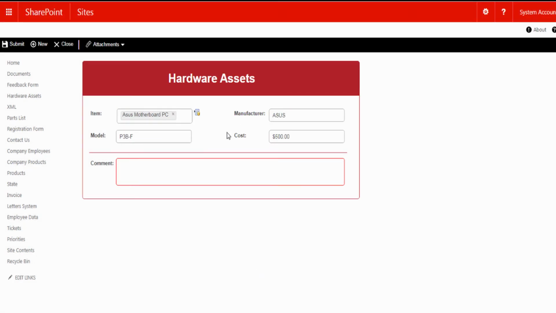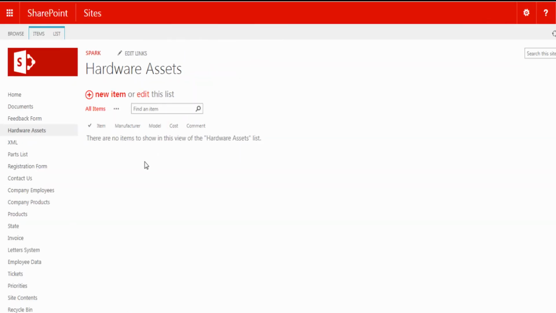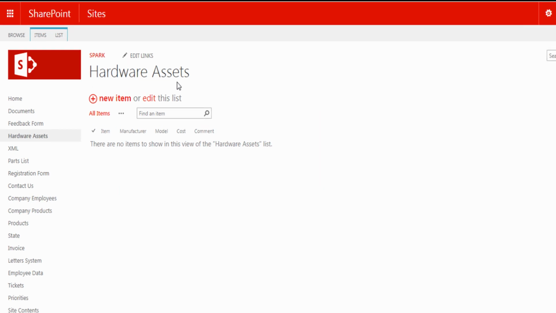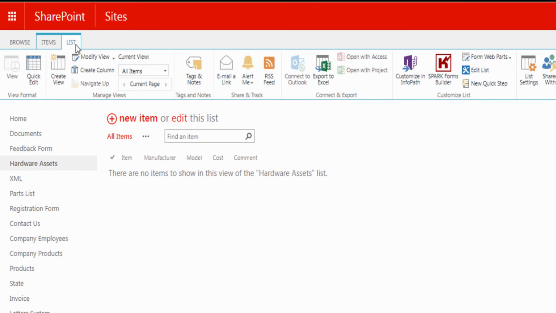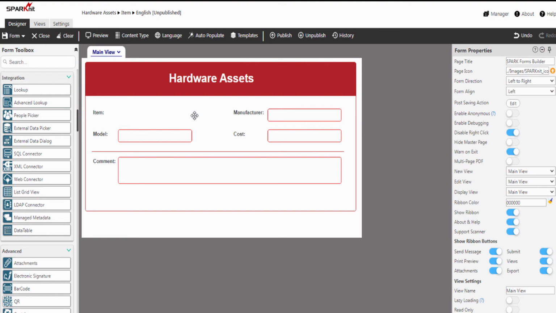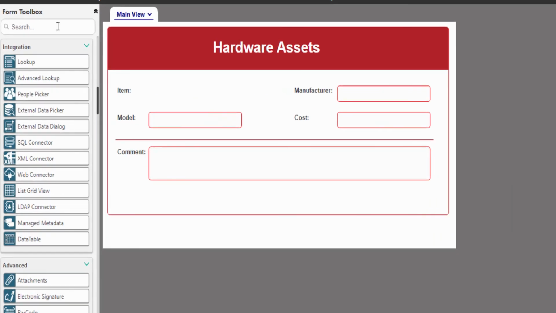You just need to drag the control, configure it, and build a simple rule to populate the retrieved data to your form's controls. Let's add the XML connector control to this form. From the list at the top, click on Spark Forms Builder to open the canvas to design the form. As you see here, I've previously designed this form to add the XML connector in it. If you are interested in how to customize the design for the form in detail, you can watch the tutorial video listed in the description below. From the Toolbox panel, under Integration, drag and drop the XML connector control.